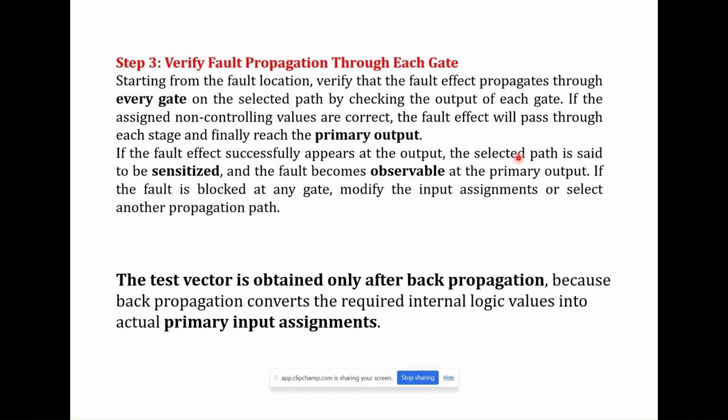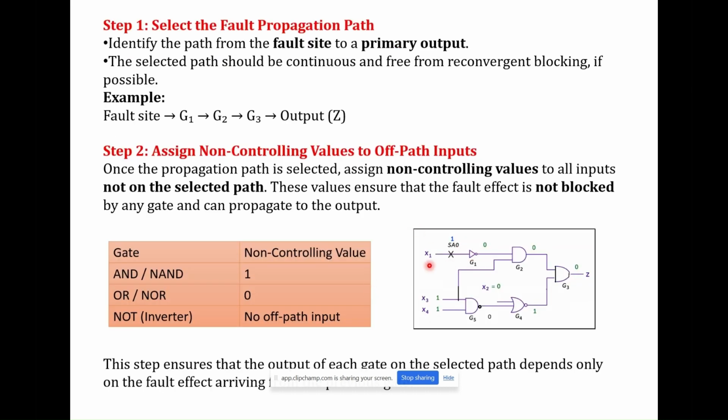Next comes verifying the fault propagation through each gate. This is what we can call a back propagation or backtrace method. For example, if the stuck-at-0 fault occurs here, we have to assume the value to be 1 to check whether the fault is there or not. So when 1 is given here, output is 0 over G1. After inversion, it is 0. So when this 0 is propagating through the AND gate, output is 0. So this should propagate and we should get it at Z. This is step 1.